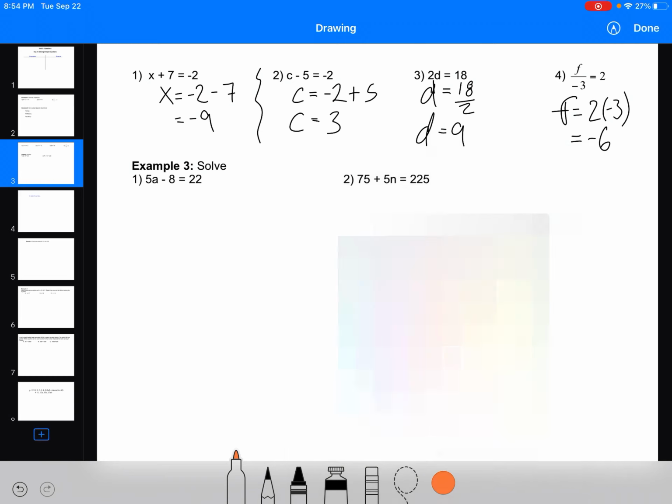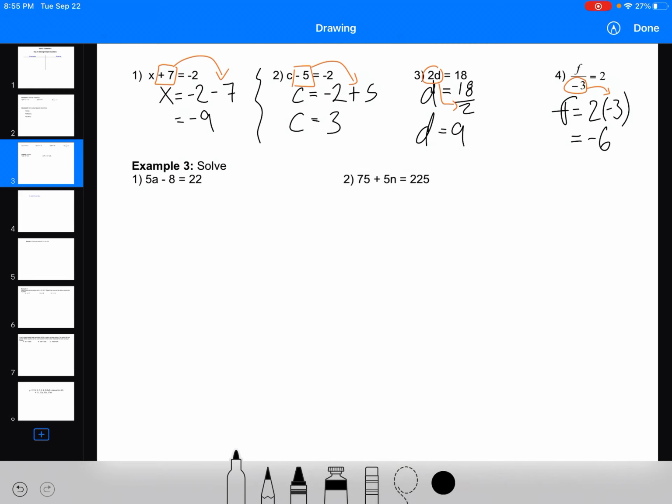So I'm going to go through all of them again slowly. The first one, we saw that this was a plus. The opposite of plus is subtraction, so I subtracted the 7 over on the other side. Here, in the second one, we saw it was a minus. The opposite of the subtraction there is plus. Okay, I'm going to just put arrows there. Here we're multiplying. Well, the opposite of multiplying is dividing. And then here we're dividing. So the opposite of dividing is multiplying. So I'm just doing the opposite operation each time.